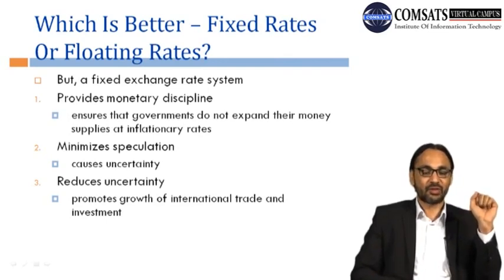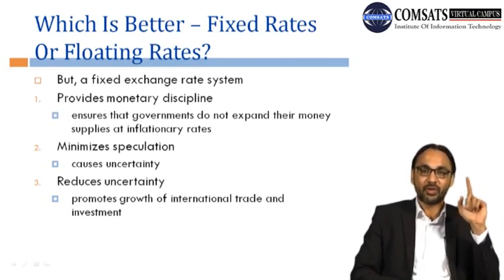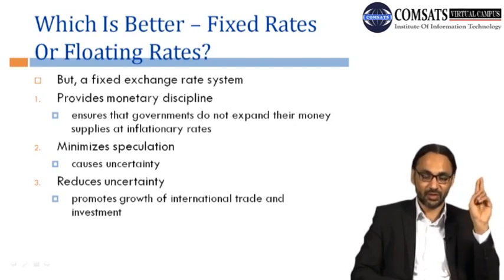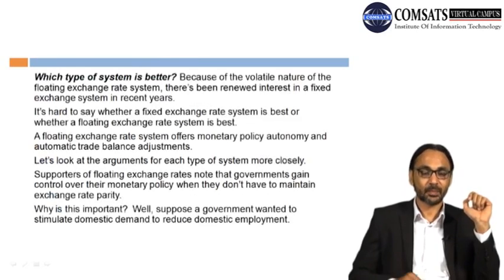But a fixed exchange rate system provides monetary discipline. These are the benefits of the fixed exchange rate. It provides monetary discipline, ensures that governments do not expand their money supplies at an inflationary rate, and minimizes speculation because the rate is already fixed. It reduces uncertainty, because with fixing to the US dollar there was less speculation and less uncertainty. And it promotes growth of international trade and investment.